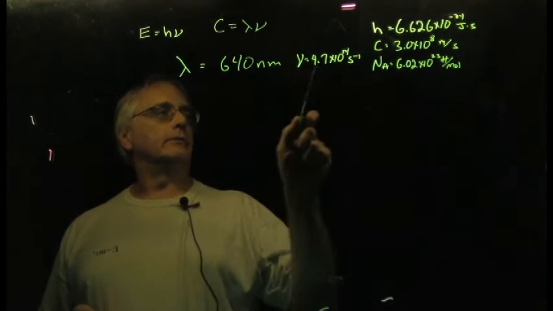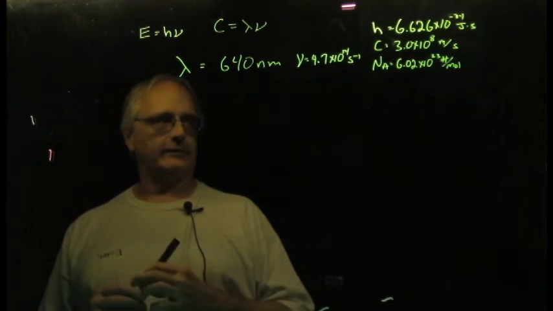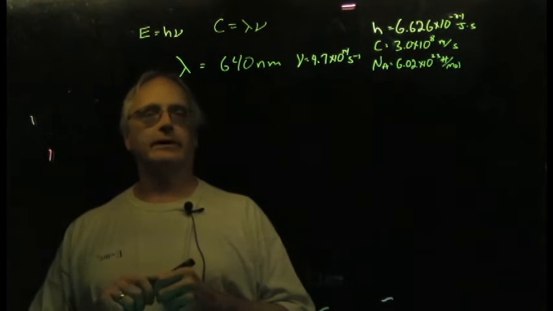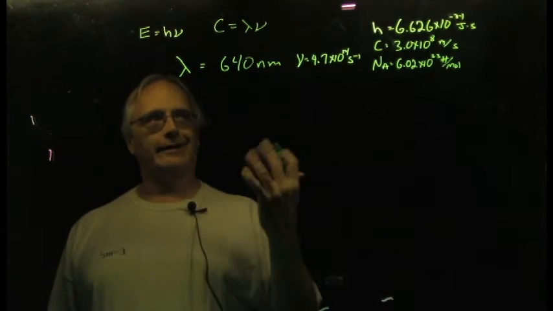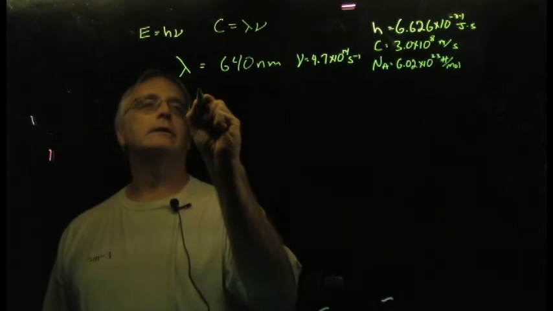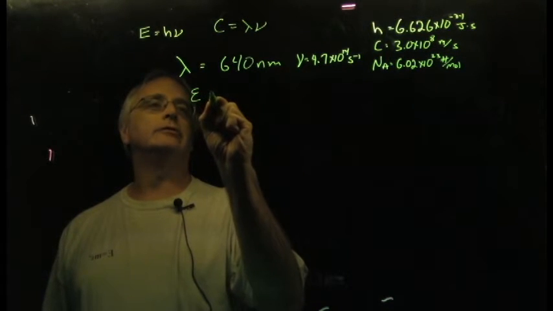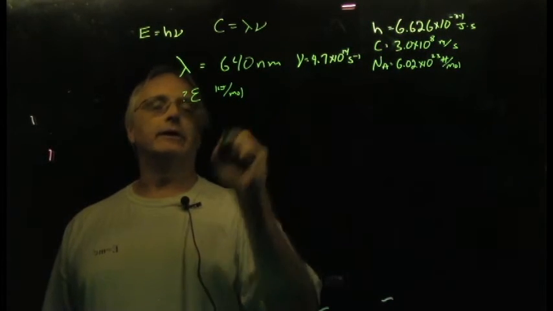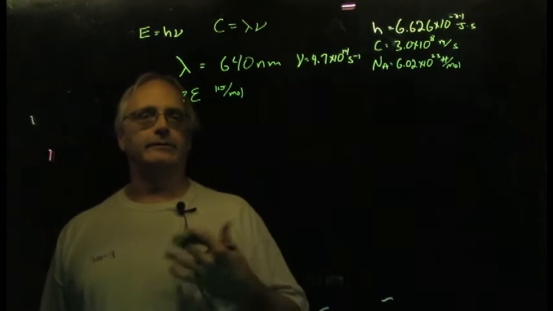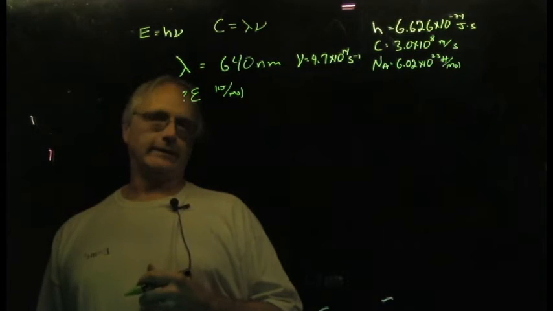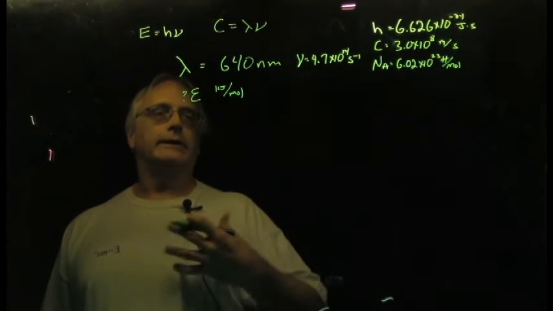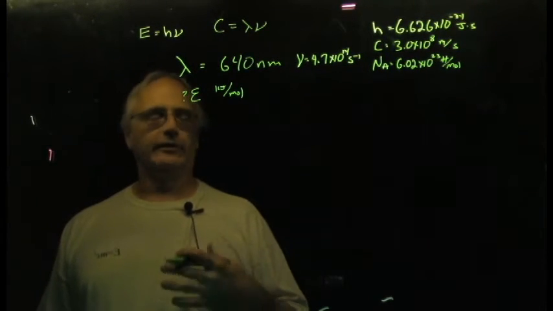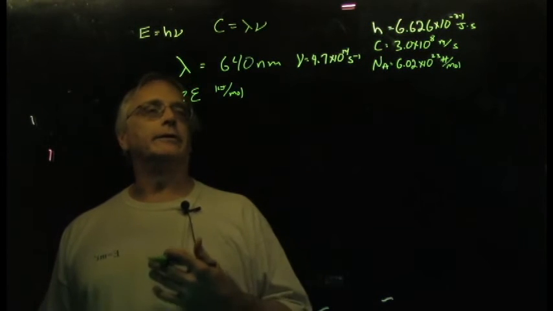Now I've just simply written down our frequency, 4.7 times 10 to the 14th reciprocal seconds. Our next question is, what is the energy of this light in units of kilojoules per mole, question mark, kilojoules per mole. And I use that because that's a classic energy unit that we chemists use quite a bit in talking about energy for our molecules. So that's the one I'm going to aim for.